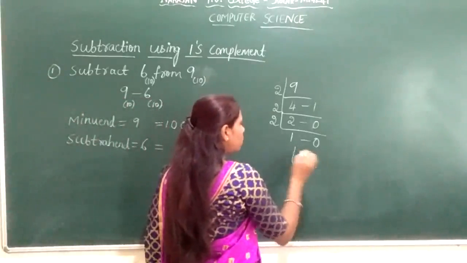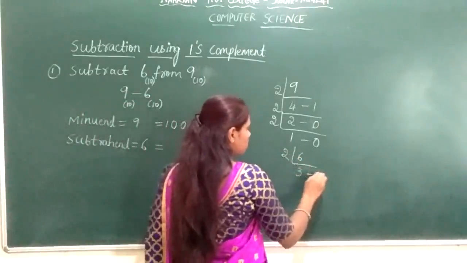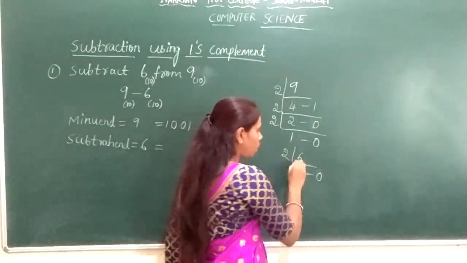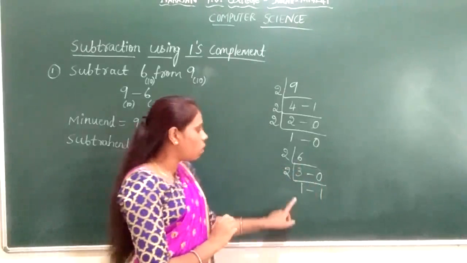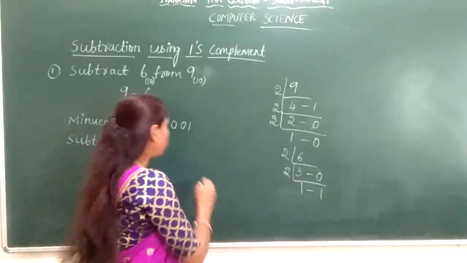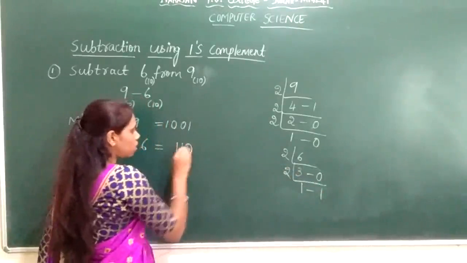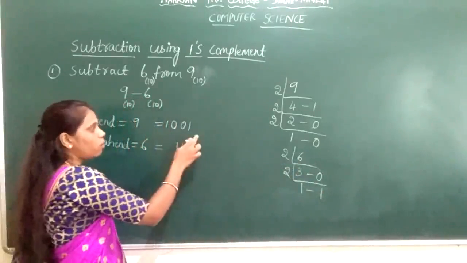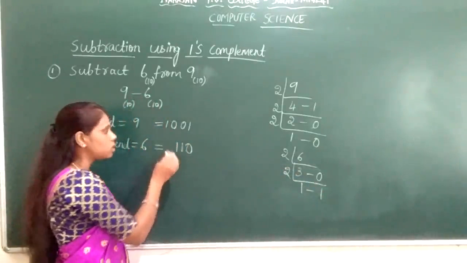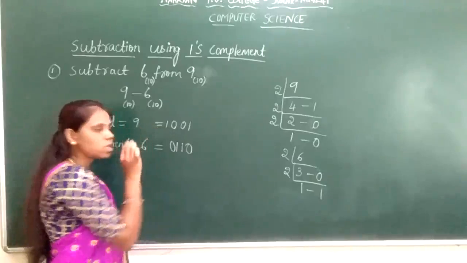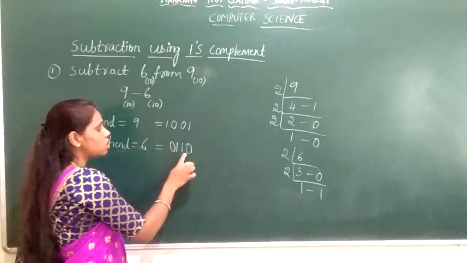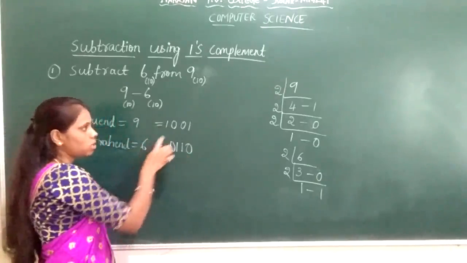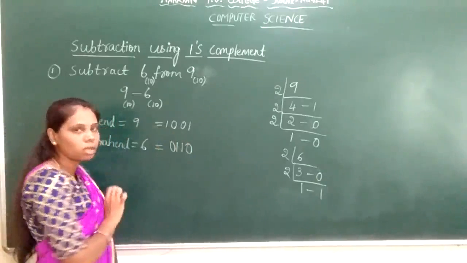Next, for 6 you need to find the binary value, with the same procedure. 2 3s are 6, the remainder is 0. Again 2 1s are 2, the remainder is 1. Now we have 1 1 0 for 6, which is 3 digits, while 9 has 4 digits, so you can add a 0 to the left to make them equal. Now we have 0 1 1 0 for 6 and 1 0 0 1 for 9.